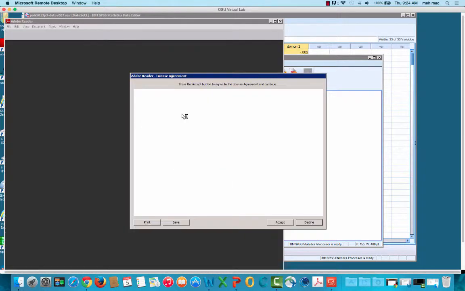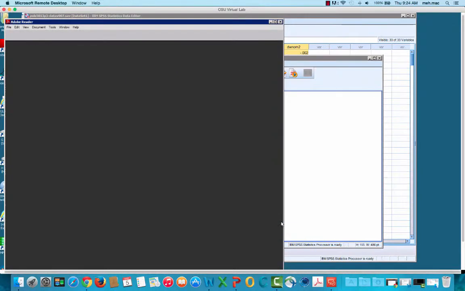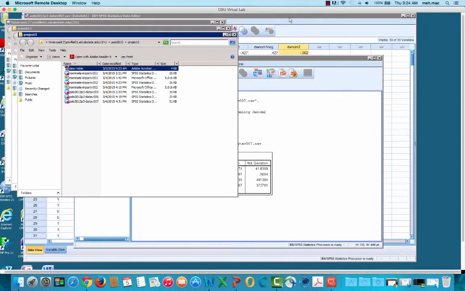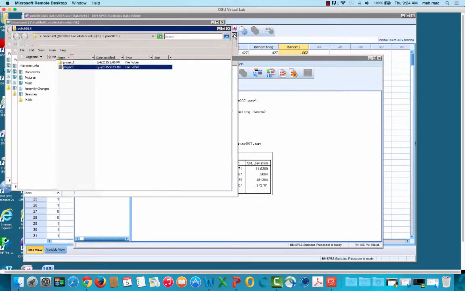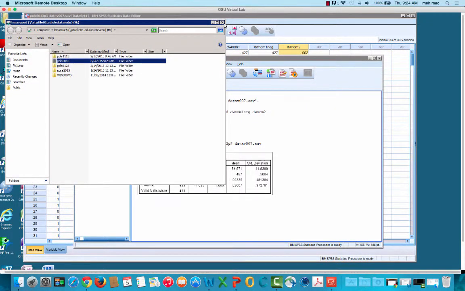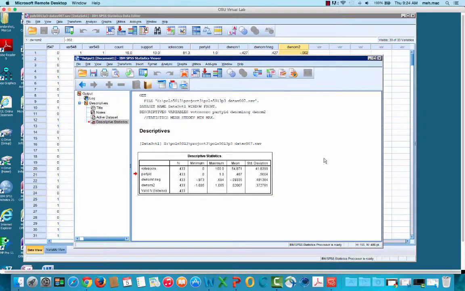Got an old version of Adobe here. To accept that, and then there it is, and so you can just print that off on the other one. Okay, so good. The other thing that you can do, you can save that as an Excel, Word doc, whatever you want, but that's just one way to get it between the virtual lab and your regular environment, because you can't print out of the virtual lab.